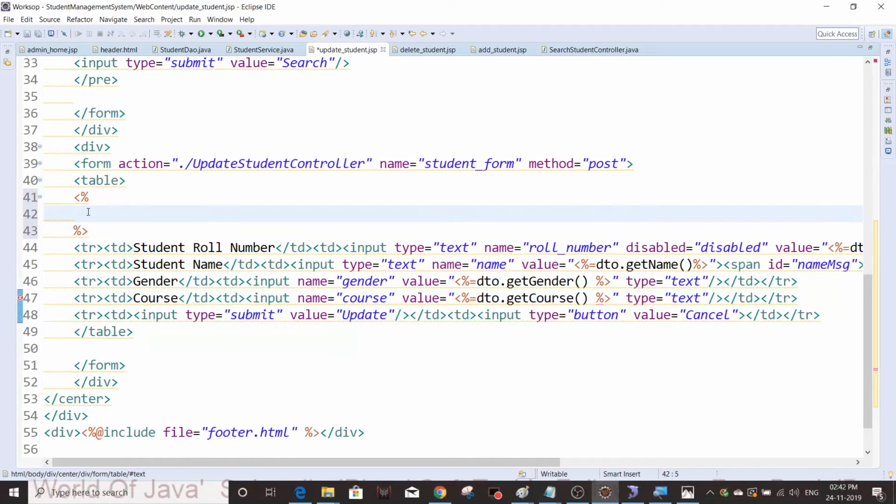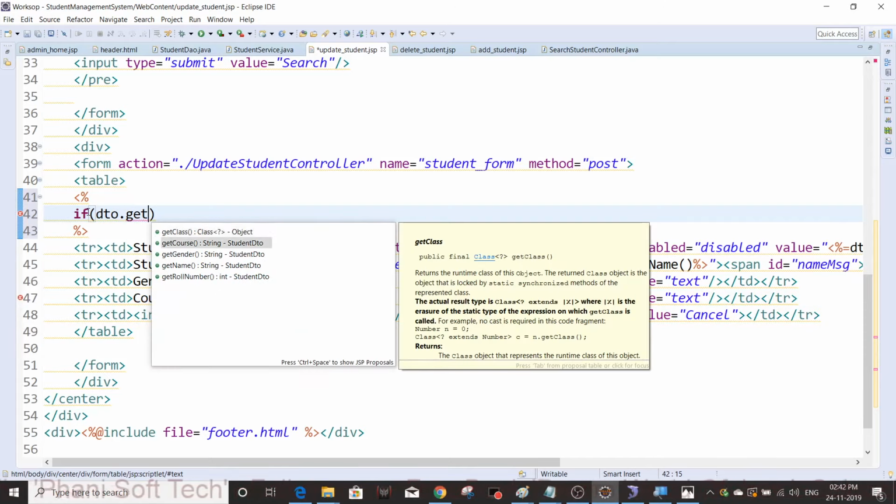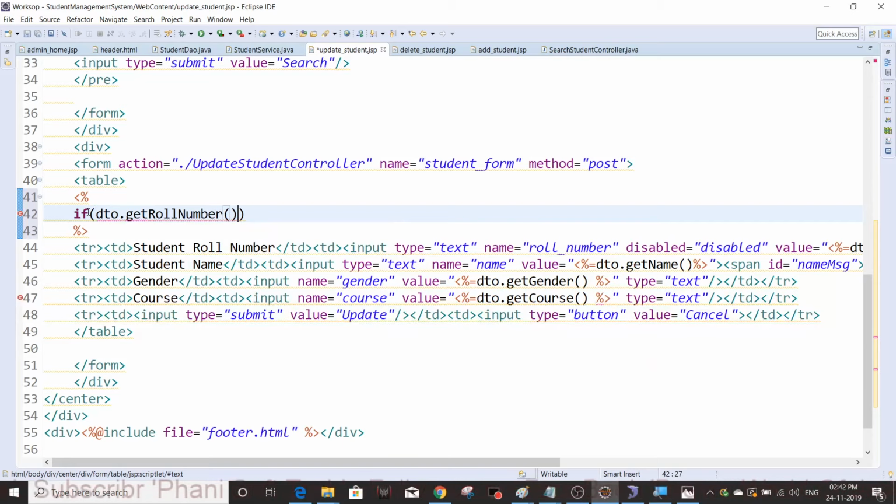Okay, so you can check here if dto dot get roll number is 0. Get roll number equals to 0.